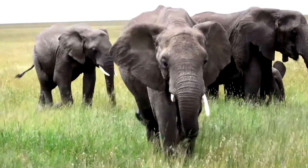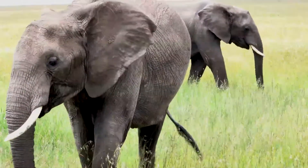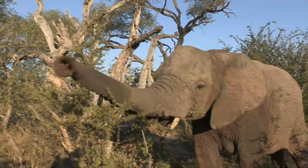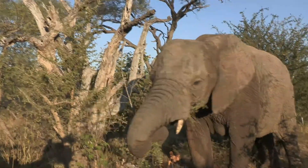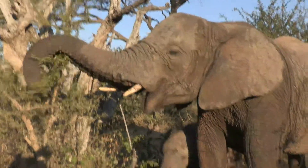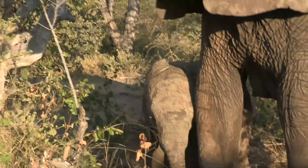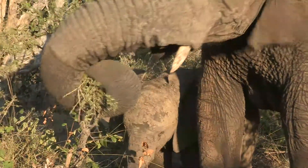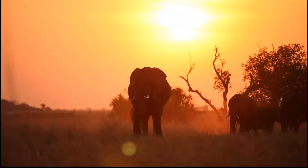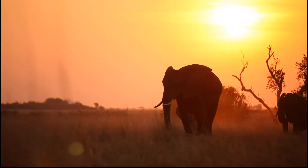Another bracelet I have is for Jenga the African elephant. African elephants are the largest animals currently walking the earth and can weigh around six tons. Their herds can wander through 37 countries in Africa; however, Jenga is from Kenya. There are two species of African elephant: the savannah and the forest elephant. The savannah is the larger and more numerous, with only around a quarter to a third of the total African elephant population being forest elephants. Although my information card doesn't specify which species Jenga belongs to, I'm guessing he's a savannah elephant due to the shape of his tusks — savannah elephant tusks curve outwards, whereas forest elephant tusks are straighter and point downwards. African elephants are considered at heavy risk of extinction with a population of only around 415,000 in the wild, with habitat loss, fragmentation, and poaching contributing to that decline.